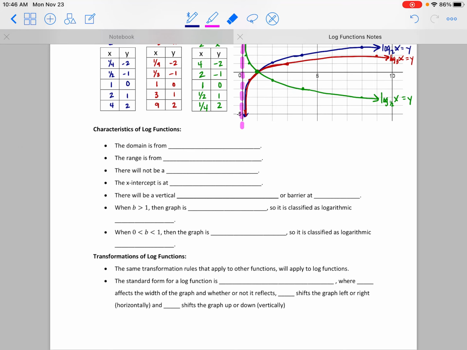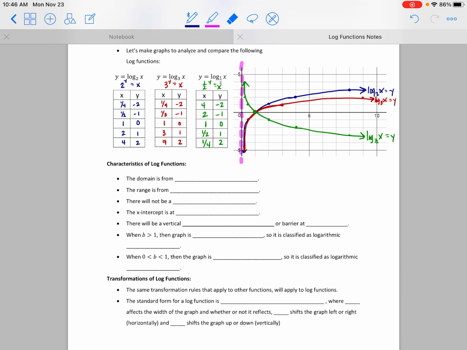So for these graphs, we have a restricted domain, okay? Look at the domain. We have a vertical asymptote at 0, so no graph is happening over here. So our domain is going to be approaching 0 and going forever toward positive infinity, and our range is unrestricted, which makes sense in the exponential form, right? I could plug anything I want in for the y's, it's just going to restrict what can happen for the x.